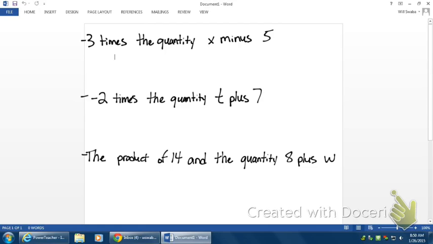keywords. Anytime you deal with a word problem, figure out what the keywords mean. Okay? 3 times. What does that tell me? 3 times. You know you're going to multiply something times 3. We don't know what, but we know we're multiplying something times 3. Those are just dashes. Sorry. So yes, we know we're going to multiply 3 times something. We don't know what.